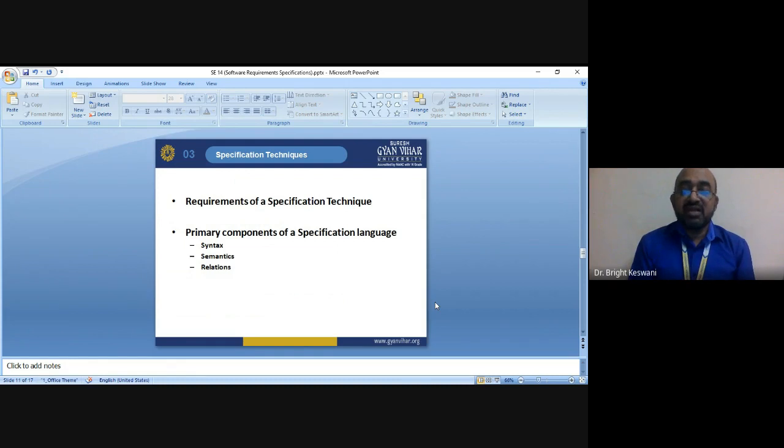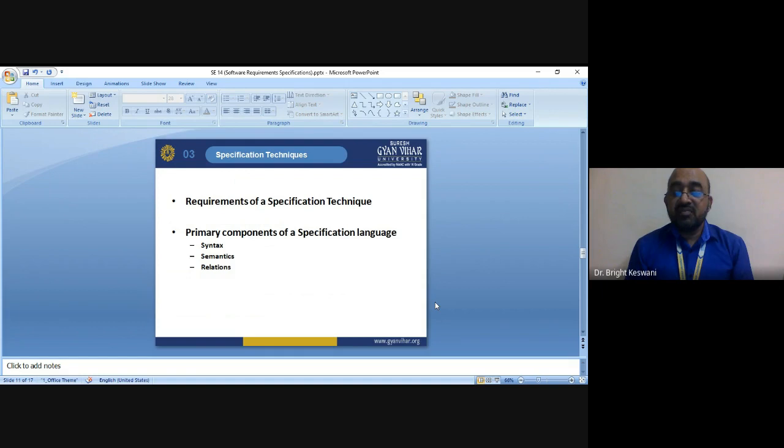So syntax is important. Second component is semantics, that defines how the representation describes the system requirements, and it must be capable of expressing things that may not be computable. Okay, so semantics is a primary component of a specification language.